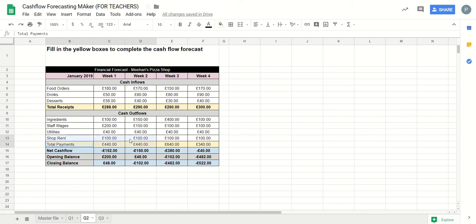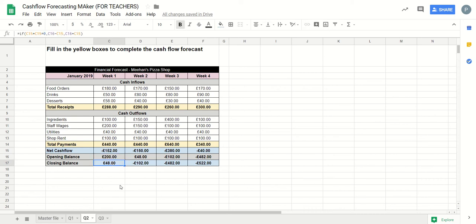And as a result, I have negative cash flow, negative net cash flow. Remember, net means what we keep once everything's been settled up. So we're paying more out than we're receiving, so we have negative net cash flow, which is a problem. And it says minus 152. So in order to work out the closing balance, I don't add the opening to the net, which is what we did in the previous one. I take away the net cash flow from the opening balance.